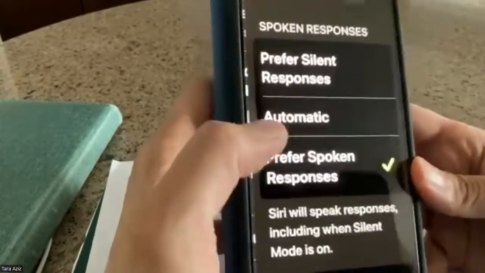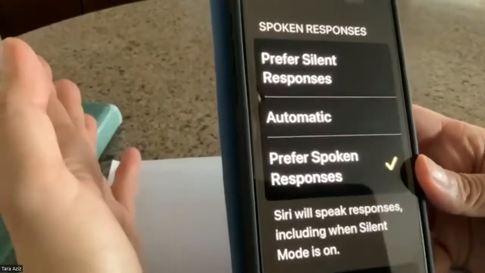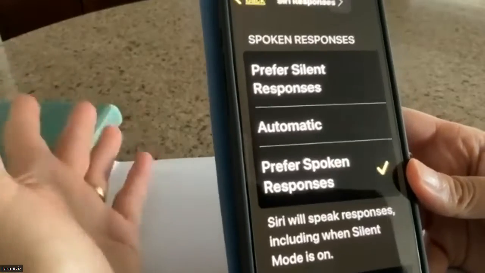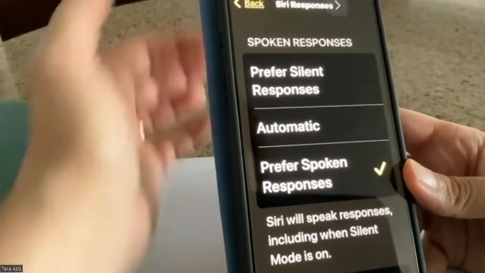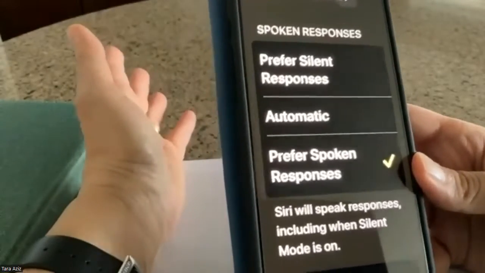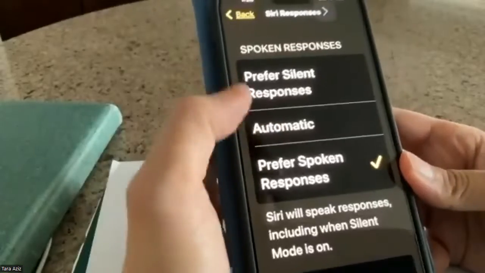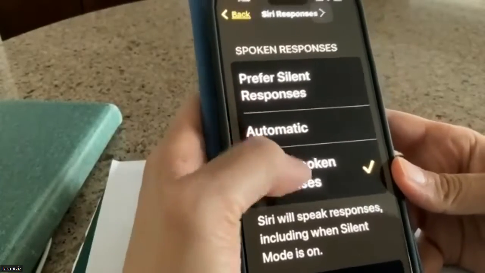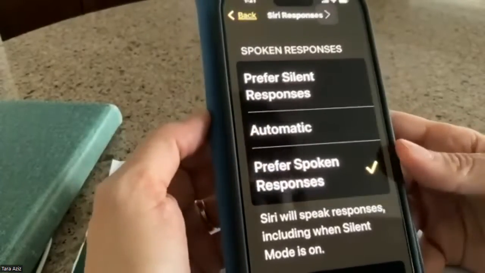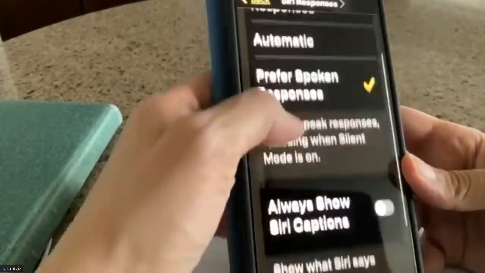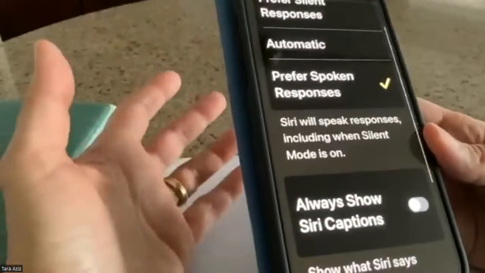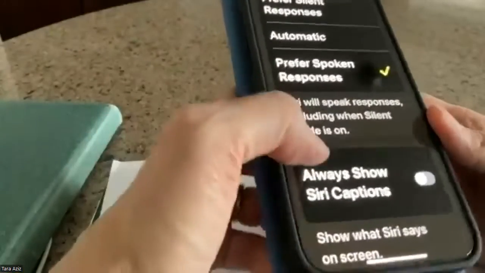Siri responses. You have several options. Prefer silent responses means that the response will be in writing, or automatic, or prefer spoken responses. This is what I have chosen, because again, I want to hear her talk to me. I don't want to see the writing.